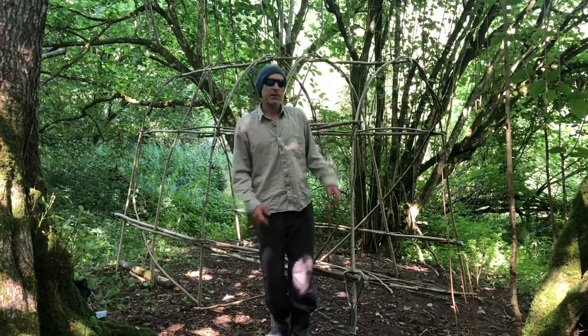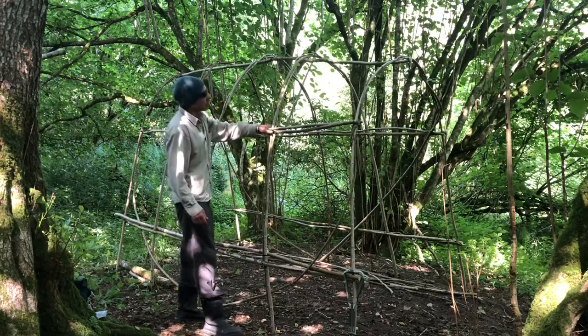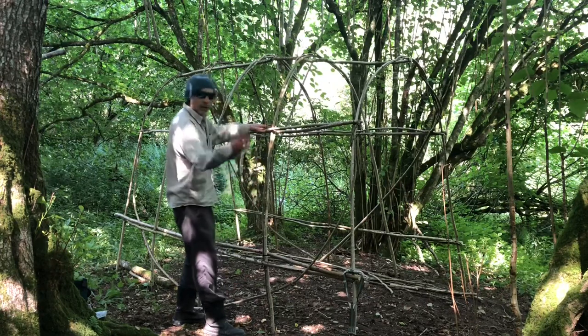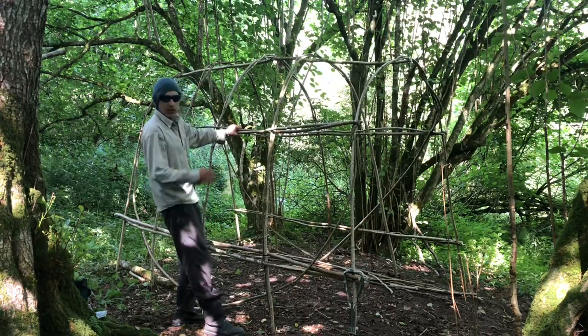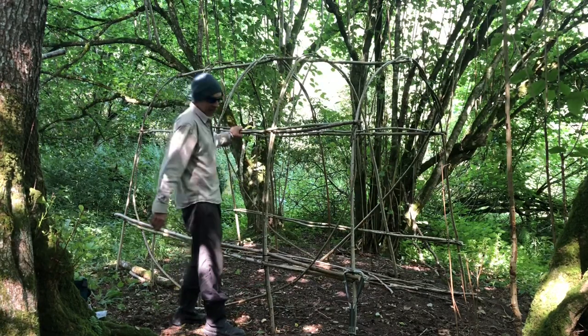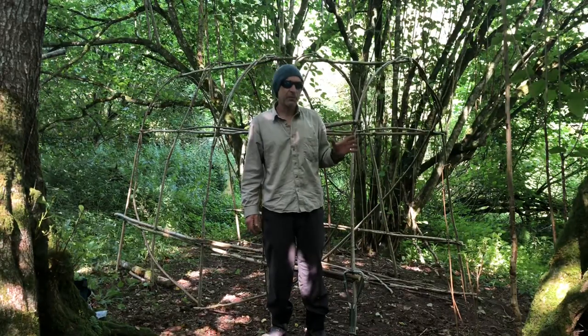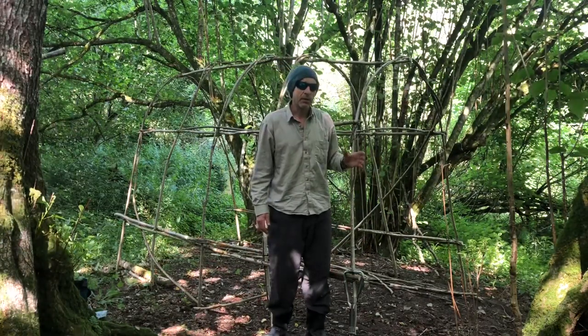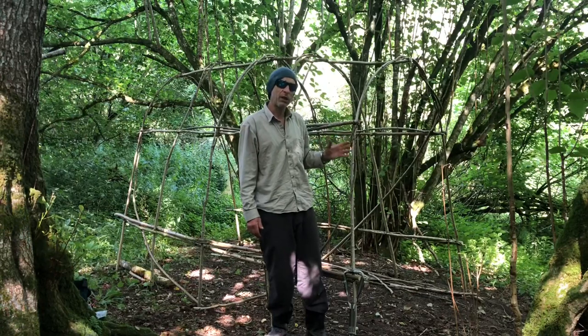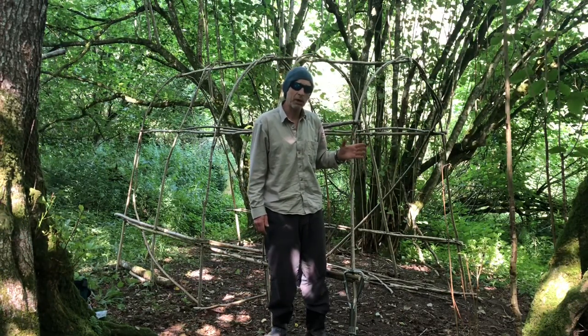If you watched the first episode, it covered building the hazel sapling shelter, or gypsy bender as I call it. We covered picking the spot where it is now and how to construct this. It's getting really warm. Like I said in the first episode, we're coming into summer. We need to get this up and running before the rain comes so we can sleep in it, and then improve it by winter.